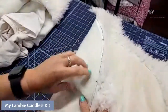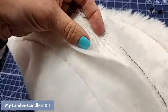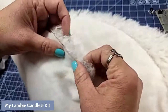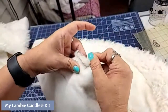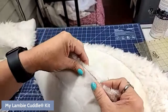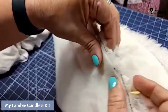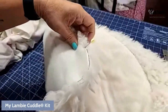Okay, so now we're going to take this and we're going to do the same thing. I've got 2 marks. So here and here, this is where it goes. So this one's the rectangle, so there's no notch. No notch. This one doesn't matter which way it goes. Yep, exactly. Got it. Does not matter. So I'm going to pin this in position. Pin it in the center in position. And then pin the other end, and then I can pin in between to keep it where I want it to be. All right, but that will at least get it sort of in the right area.